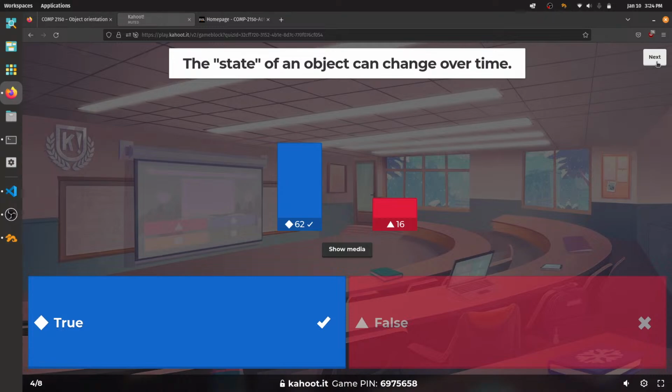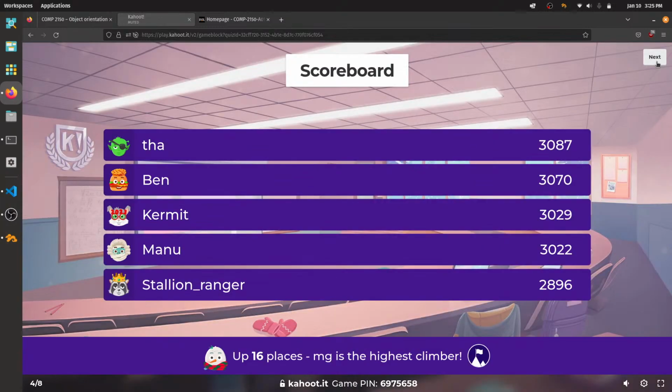All right, the state of an object can change over time. Yes, the state of an object can change over time. We've got a struct, we've got a class. Whatever language we're doing this in, C or Java or whatever, the state of that object is the value that all of the properties within that thing have at any given time. So whatever value the variables defined in the struct or the class have at any given time is the state of that object. And the state of an object can change over time based on what we're asking that object to do to itself or what we're doing to that object with functions that we're calling.